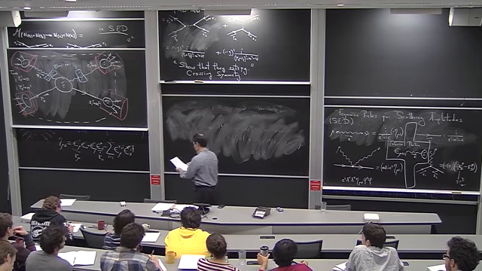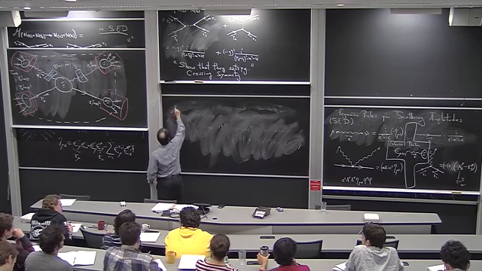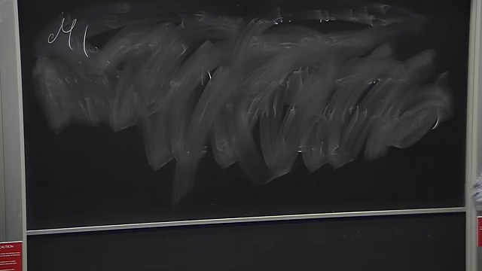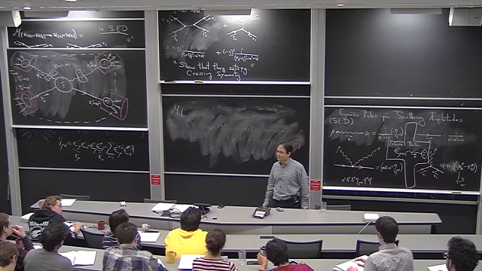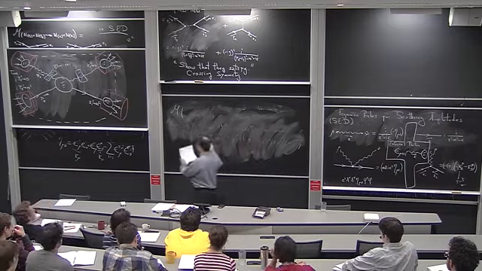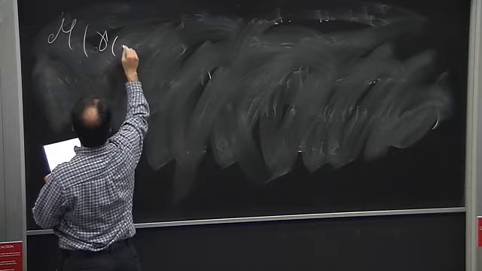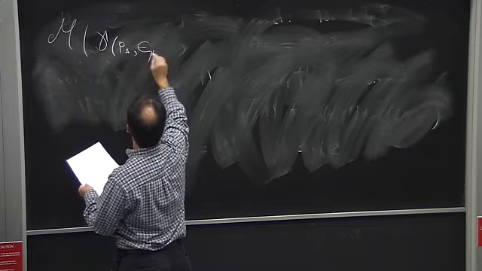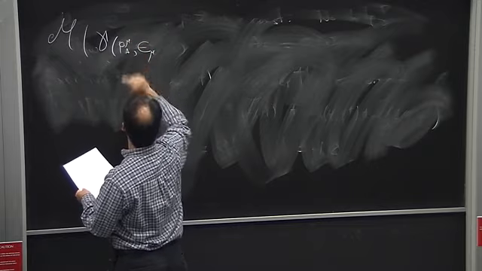Okay? Very good. The important lesson we're learning here is that every time somebody tells you, I'm going to calculate this scattering amplitude where you have a photon with momentum k, is that enough information? No. You have to ask the momentum of the photon and the polarization vector of the photon.